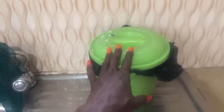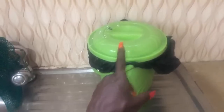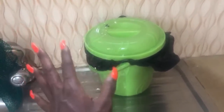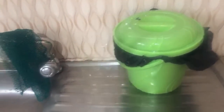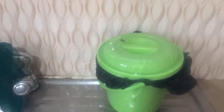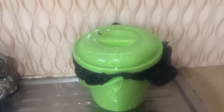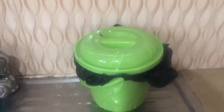So this, I decided to get in green so that even though it's plastic, it works. I don't want to do the plastic, but let me tell you why this is so valuable. I know if you want a solution to it, you could as well. I eat a lot of fruit and I peel the fruit, of course. So the skin of the fruit has to go somewhere. You don't want to put the fruit skin inside of your regular trash.